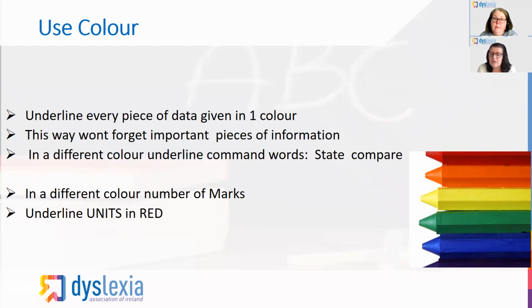Whatever you think is the colour you want to use, it doesn't matter what colour you use, as long as you're consistent. Use a different colour for the number of marks. So green could be the number of marks. Any units in a question, you could use a red pencil, whatever. I haven't mentioned that colour. But you know what I mean?